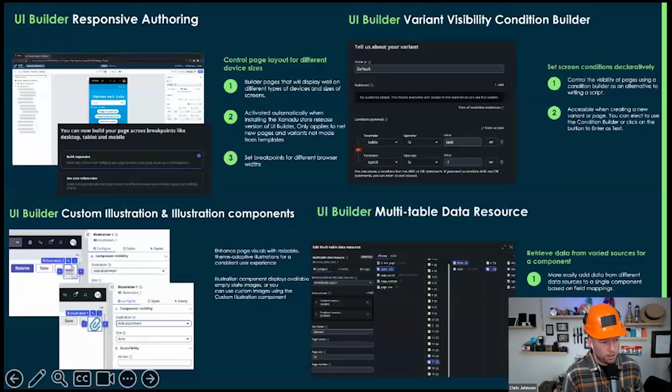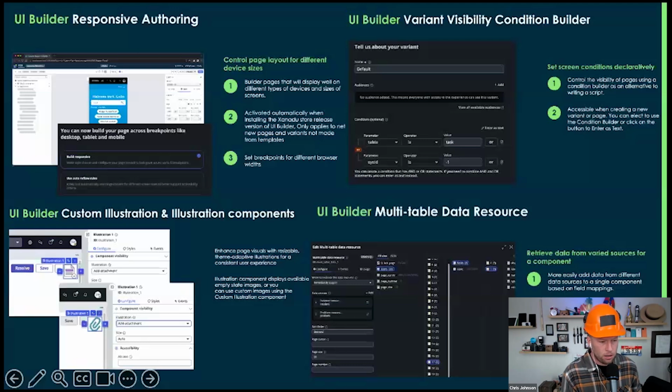Yeah, I think all the ones that are here are very useful and valuable for different needs. I think responsive authoring has been something that has been requested for a long time. So the ability to add breakpoints to your page and change your UI based on those breakpoints unlocks quite a lot of functionality.